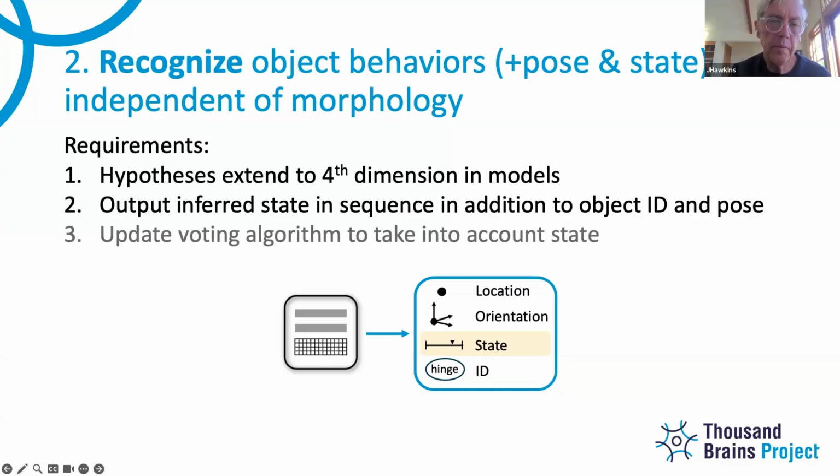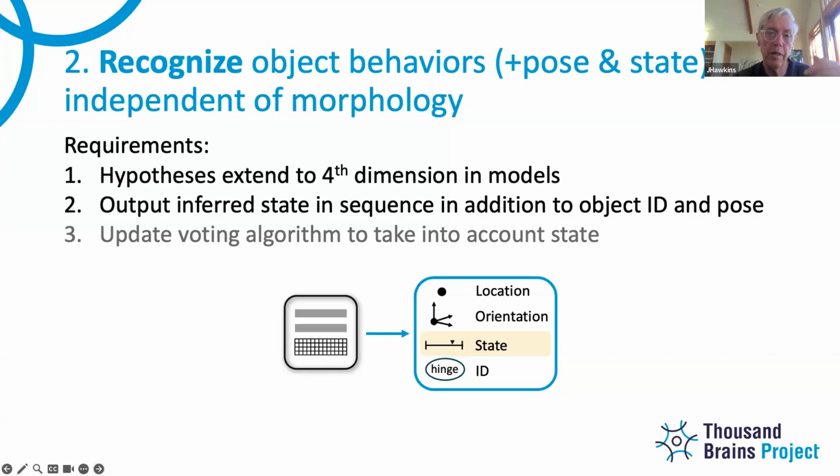That makes sense. May I suggest a way of going forward here, perhaps? Last week, maybe the last 2 weeks, we spent a lot of time talking about how columns could vote, taking advantage of the relative positions. We don't have a problem for a single learning module. A single learning module here is just fine.